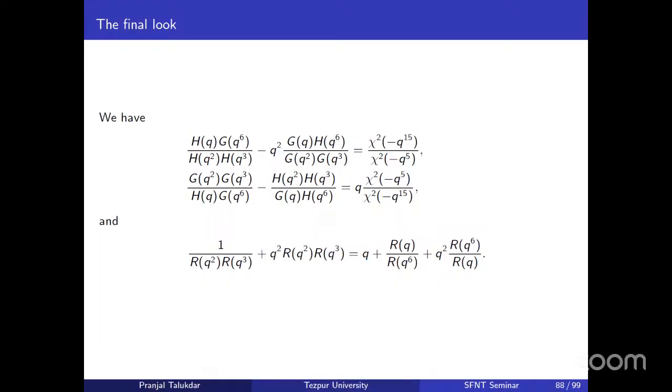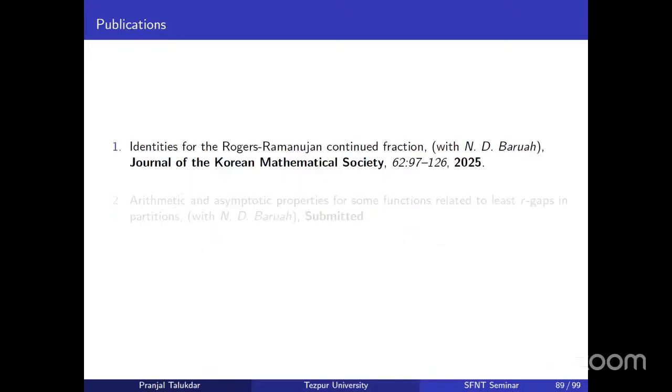The proofs of the other identities that we have talked about in this presentation are quite different. They have been done using different approaches. Some have been done using the quintuple product identity, and some have been reduced by using previously available identities. So with this, we come to the end of today's talk.